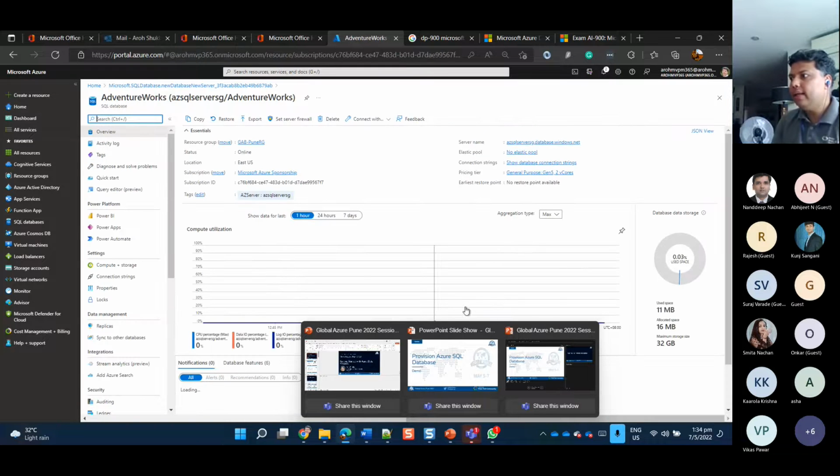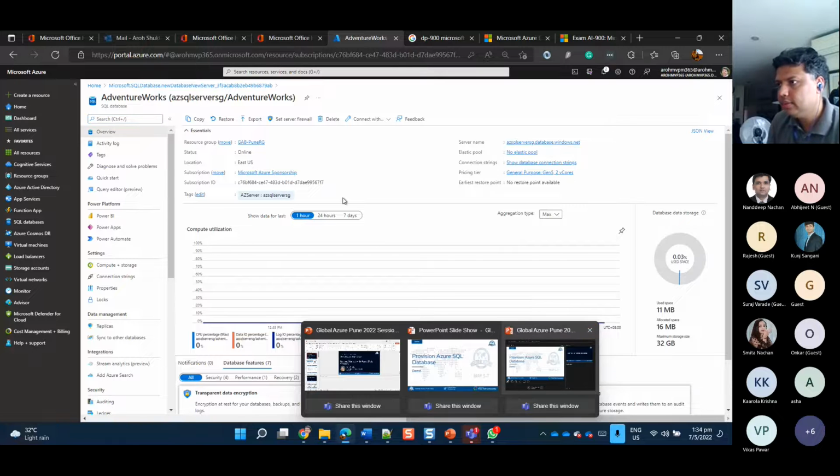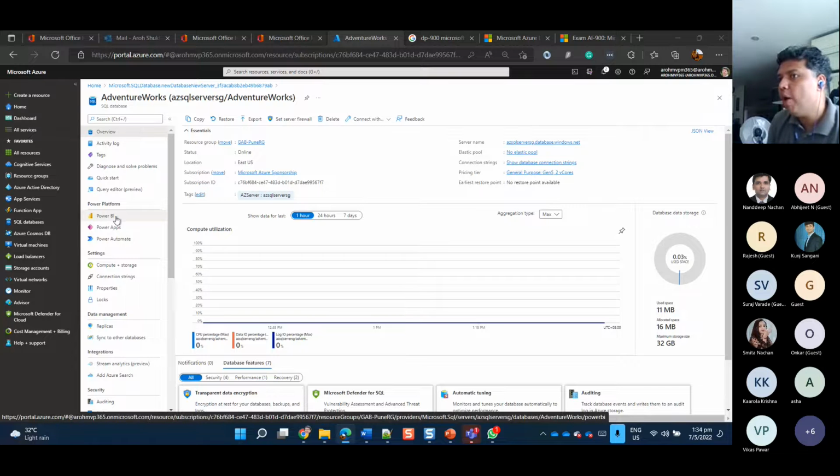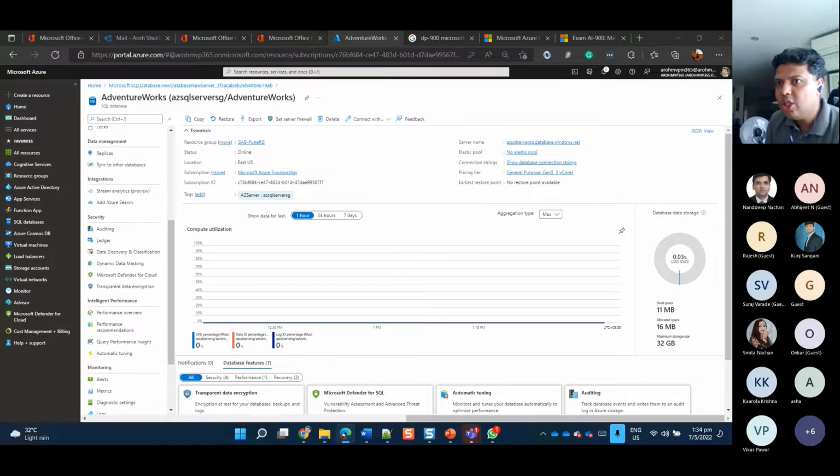Now you can see that I have my new server done. I can see my Gab and my Pune RG here. My server is there, everything is there. I've never provisioned an Elastic Pool. So you can have a connection with the Power Platform. I can connect to Power Platform. Previously it was in preview, now it's in GA. So a lot of things I can do in terms of the Power Platform. That's what I wanted to show you, what is possible with that.